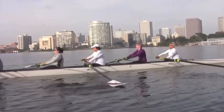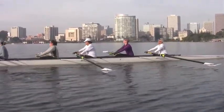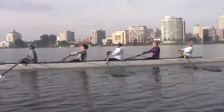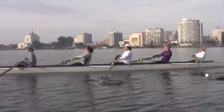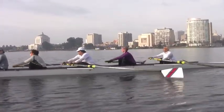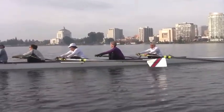I'm on the rudder, but if you can back up on the going through the water, I'm starting to get a little more. So in 3, the same thing I told 2 earlier, you're moving your body just a little bit as you catch before you drive your legs. You're kind of straightening up. So I advise you to get less body angle coming forward on the recovery so you're in a stronger position. And then hopefully you can stay in that position as the legs drive.